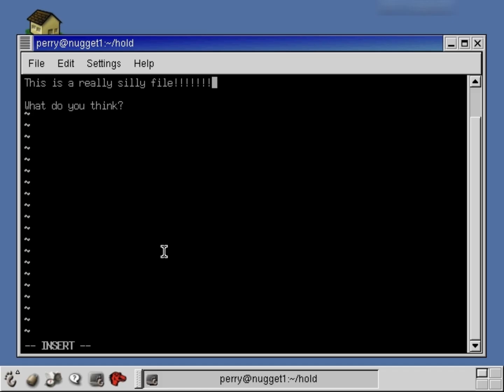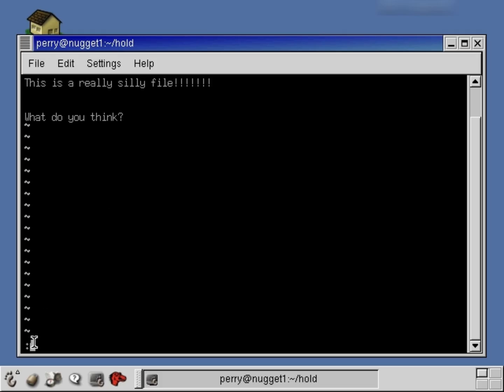This is what insert mode means. If I hit enter now, you can see everything moves down a line. All these tildes that run down the left-hand side are just markers to represent that these lines don't really exist in the file. Now I'm going to hit escape again, and I'm back to command mode. If I want to save these changes, then what I can do is type shift colon.